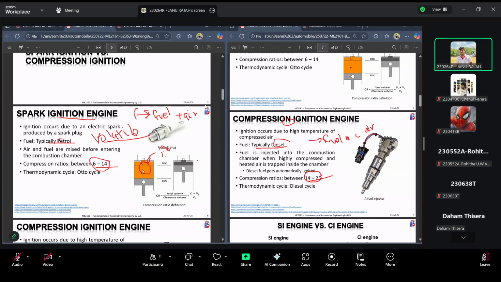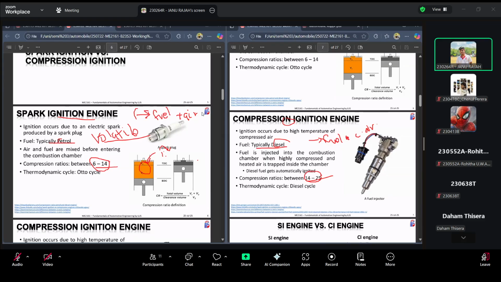So the only thing to fire up the engine is the spark. So that is a safe mechanism. Here for diesel, that is not a problem. For diesel, it is not as volatile. So when we release the diesel into the compressed air, it won't catch fire that easily and quickly. So we can do more compression for the diesel and make the temperature higher, and we can do that for the diesel engine. That's why petrol engines use spark ignition and diesel engines use compression ignition.